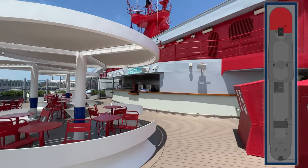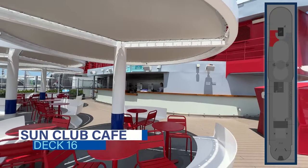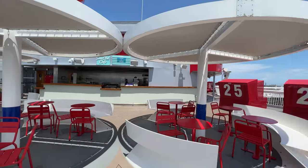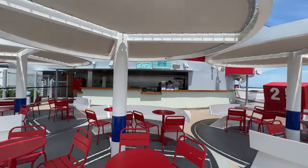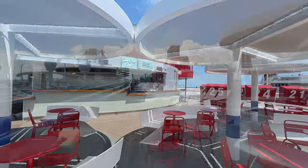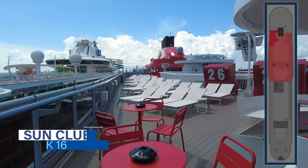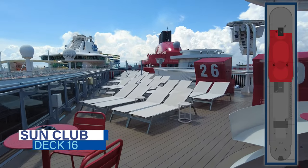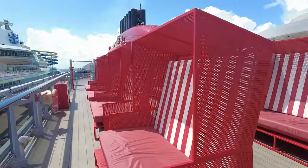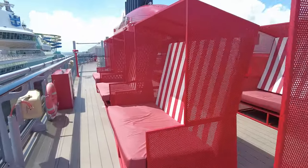Right outside Richard's Rooftop on the port side is the Sun Club Cafe. This small outside eatery serves up poke bowls, offering a quick bite while lounging in the sun or after a session in the athletic club. Continuing on deck 16, the Sun Club — essentially the sun deck above the main pool — is lined with loungers and red metal chairs that make for great photo ops and more.